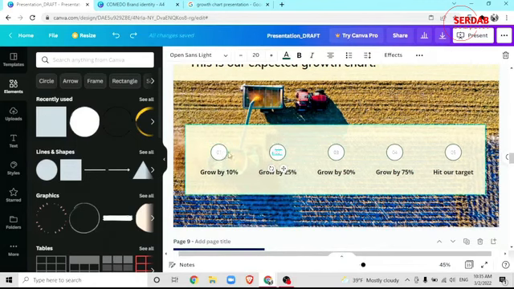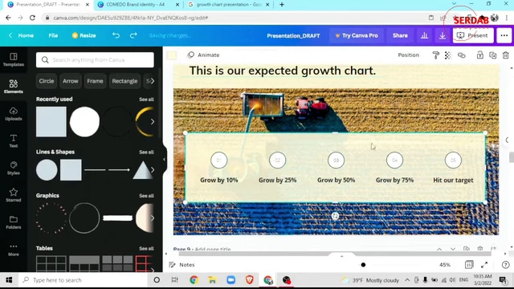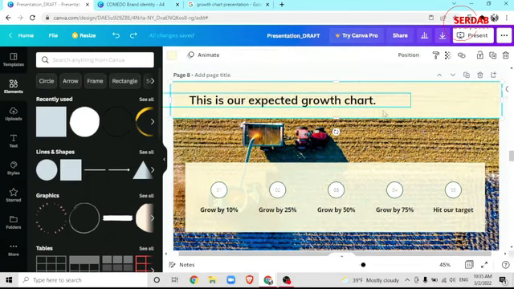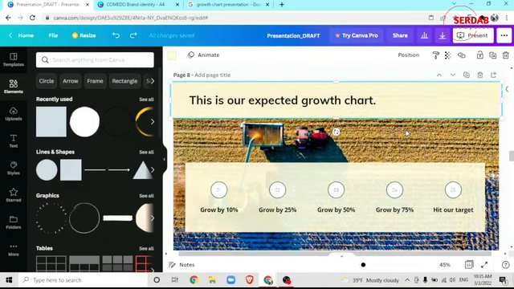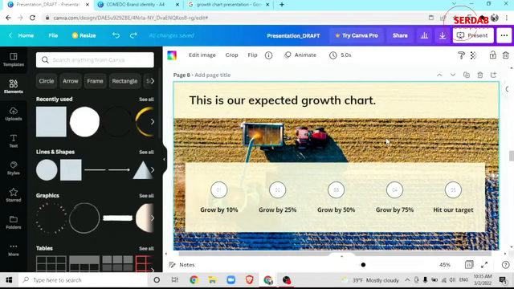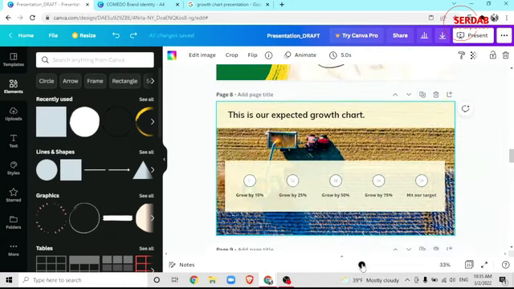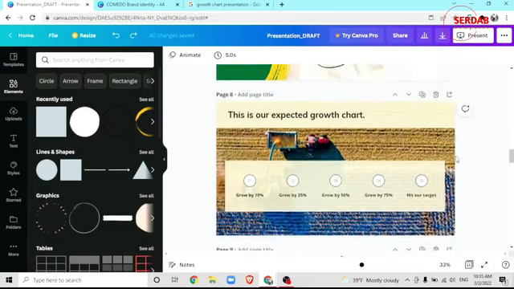These guys. I'm just going to let that be, actually. And the background for this is quite nice. I like this. I'm going to move on for now, but you could always come back later. And I want to create a slide that's kind of showing my targeted markets as well. So who's the target audience?